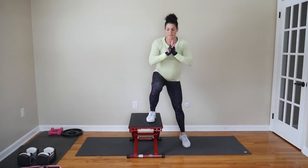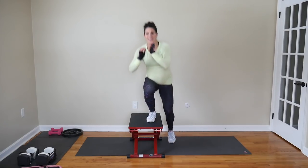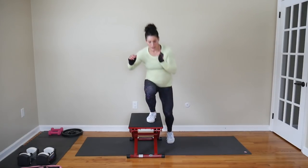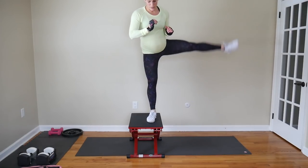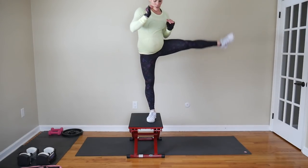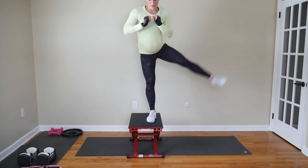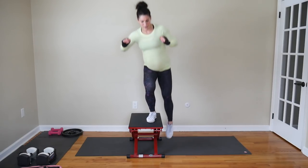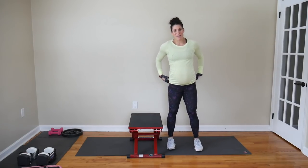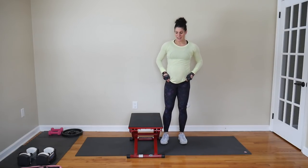Here we go. So, up and lift, just like that. You're just tapping down. Drive through your heel. Nice job. Same leg. If you want to burn this one out, you can go back and forth. It's totally up to you.